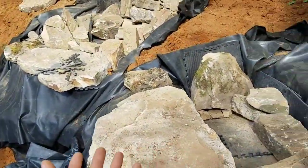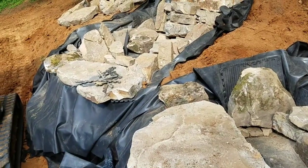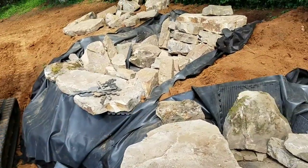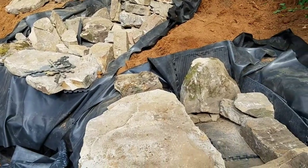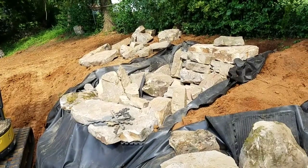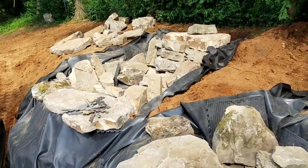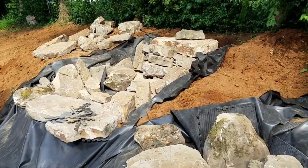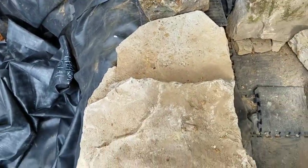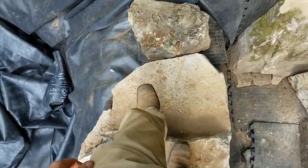So, when I was talking about how tedious all this was a while ago and how aggravated I get doing all this, that's just because I want it to be perfect, guys. I want it to look as best as I can make it look. But what's also important to me is the structurability of these things. I don't want some kid to come up here playing on these things and one of these rocks turning over and killing them or something. So check this out. When you get on any of our projects, you can walk across them all.